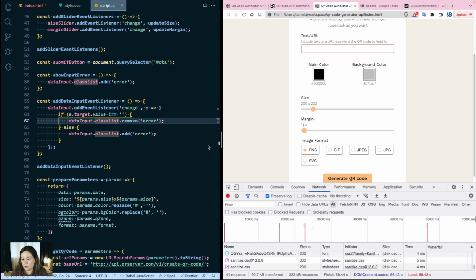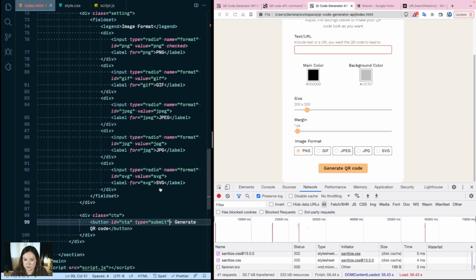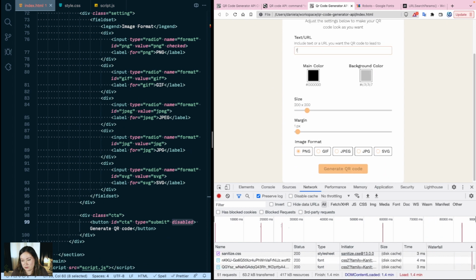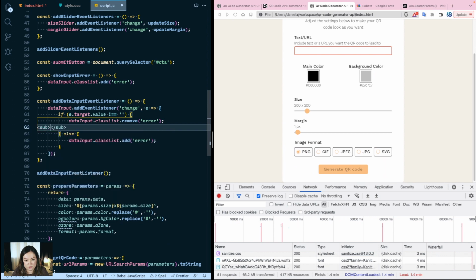It's all good. We also used to have, since we're already here, this button being disabled as a default state, which is correct, right? Because as soon as we type something, then it should be enabled, but as soon as it's not, then it should be disabled. This is the correct state. So we already have a listener for this field, and we could just do submit button and just check that it's actually in the correct place, because yes, submit button is here, so it's all good.